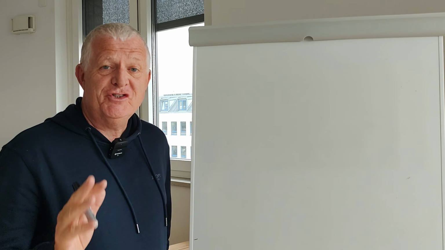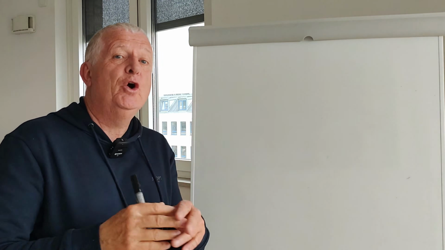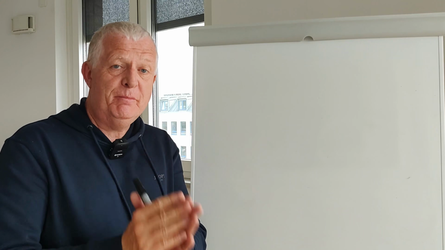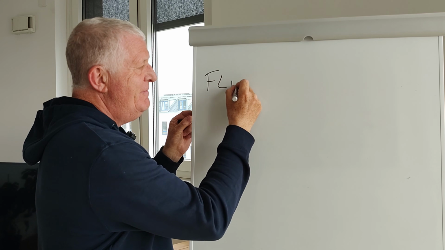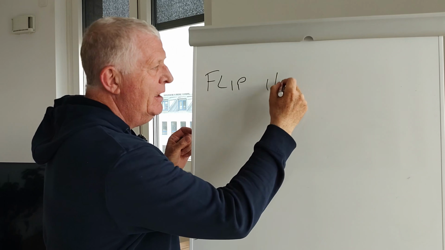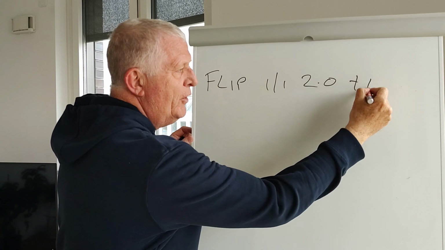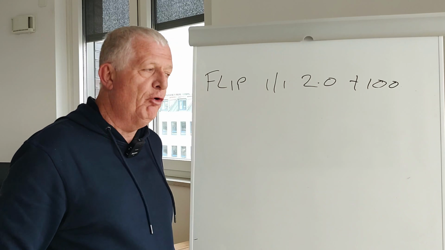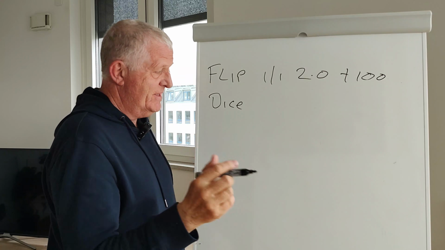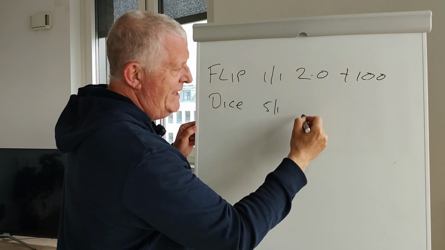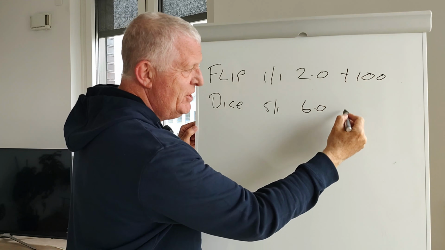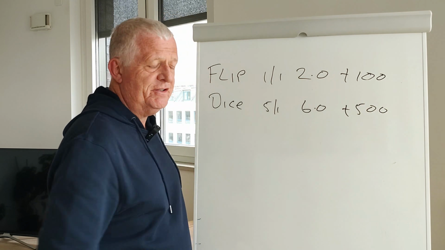Let's move on. Now you'll need a quick understanding. Odds relate to chance. So let's just take what they call a game of chance. This is where the numbers are set in stone. So for example, in a casino or flip of a coin. So if we did the flip of a coin, it would be 50-50. It would be even money, odds of 2 or plus 100 American that you could guess the right one. If it was a dice, it's obviously got 6 numbers on there. So the chances of hitting 1 would be 5 to 1. Would be odds of 6 in decimal terms or plus 500 in American terms.